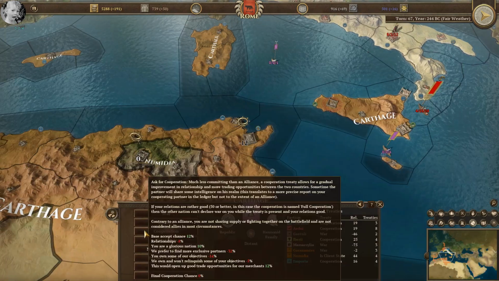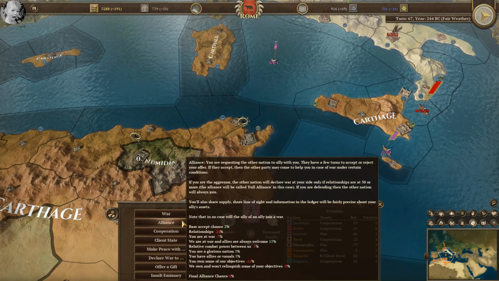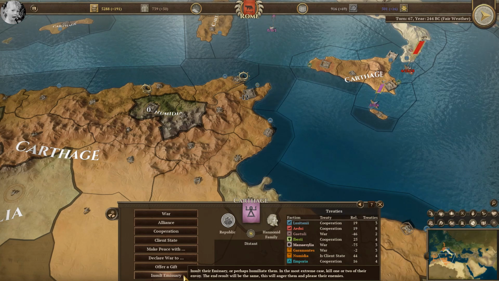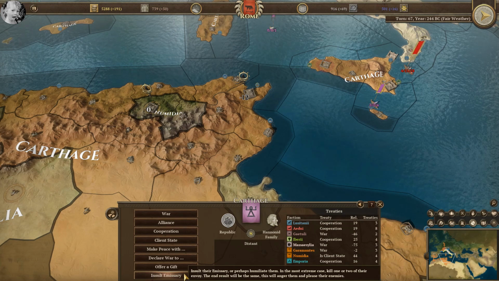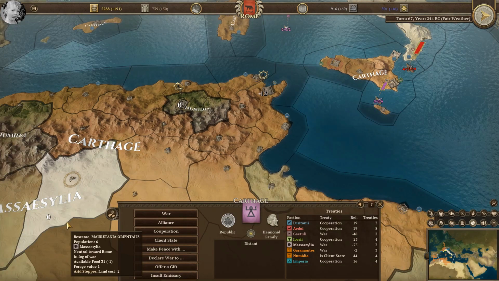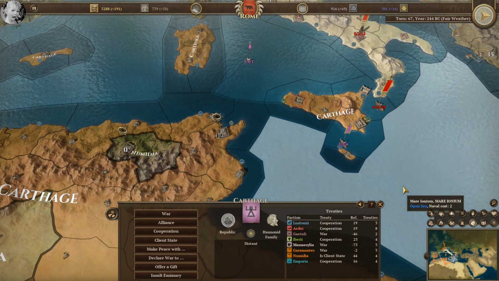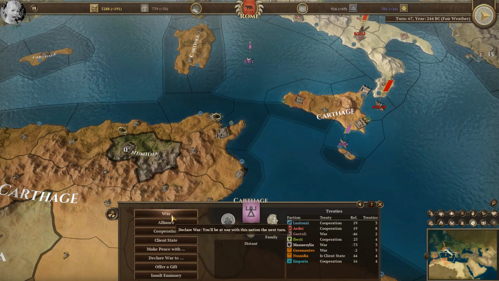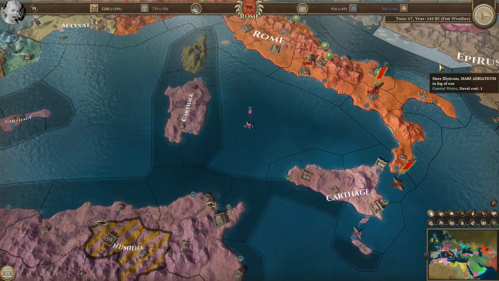Carthage. Well, there's just not a lot of good things. We could insult their emissary. This will anger them and please their enemies. Well, Numidia is a client state. Okay, that makes sense. Cooperation with them, Iberia cooperation. Rock and roll. Let's go to war. And we're off.